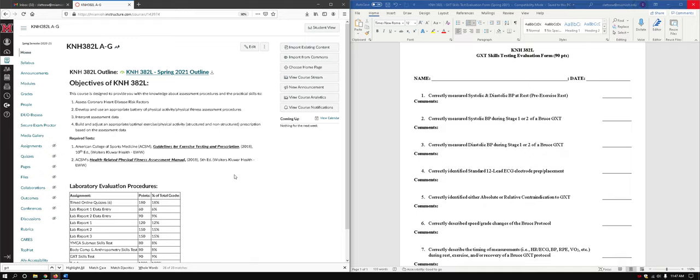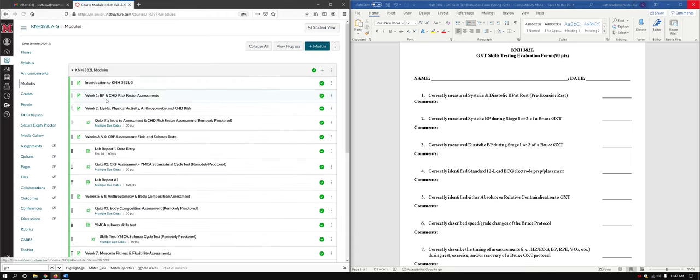That's at least a week and a half or so from now for most of you. This will be basically the last time that you actually meet in person in lab — it's the week before finals. To navigate to this assignment page or to look at the rubric, from the homepage for 382Lab, we'll go to modules and then scroll down.